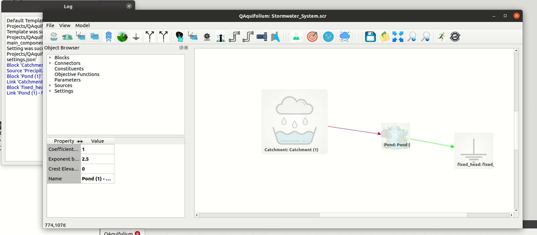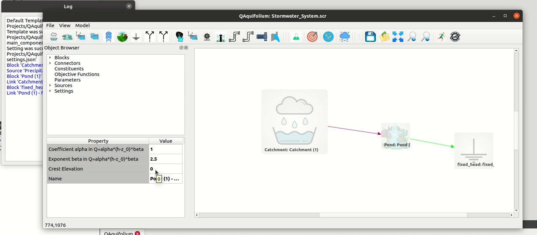The flow is determined based on the hydraulic head of the upstream according to this equation right here. And then I have a crest elevation. So what I want is, anytime the water depth in the pond goes above 0.5, which means an elevation of -0.5 because the bottom elevation of the pond was at -1.